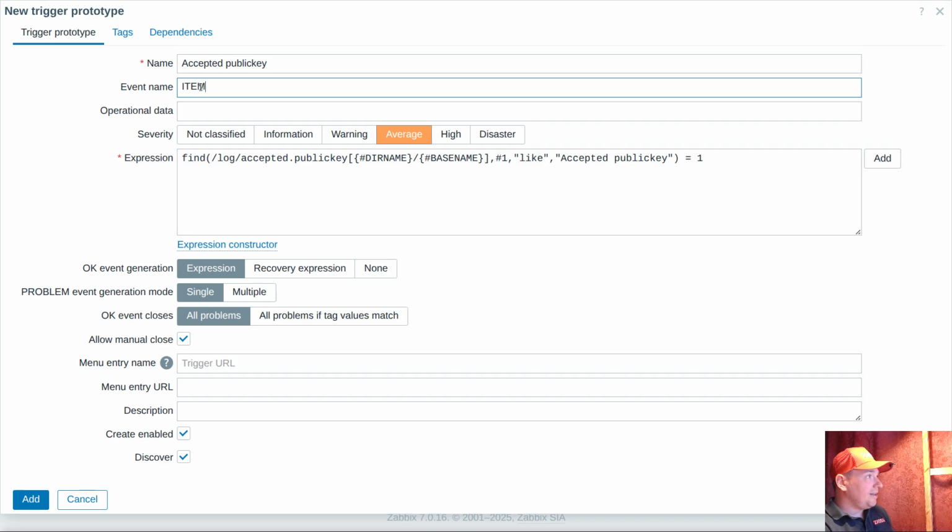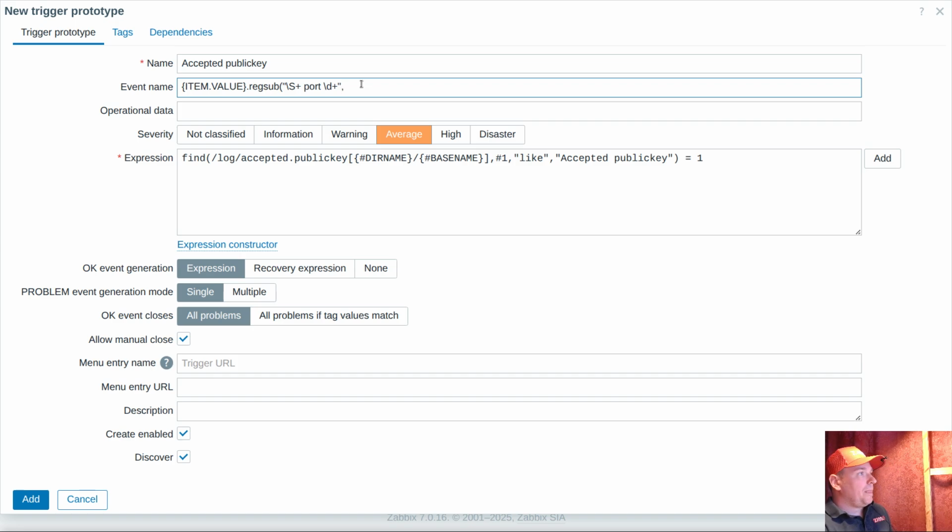We just put item.value, and this is a built-in macro. And then we have regular expression substitution, and we can use regex over here. The regex could target port, and here digits, and before the word port there is some sort of word. This will actually be the IP address, and yeah, that's everything.